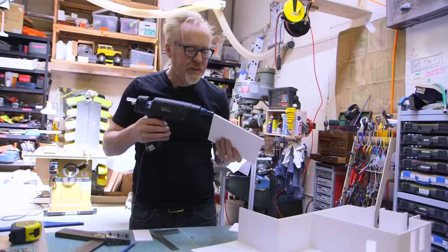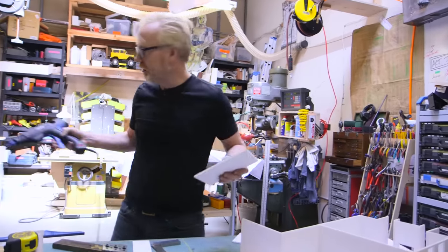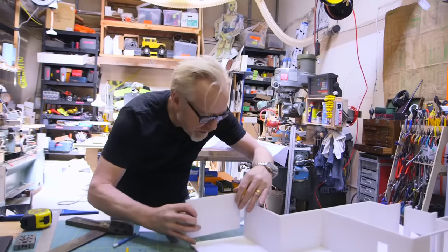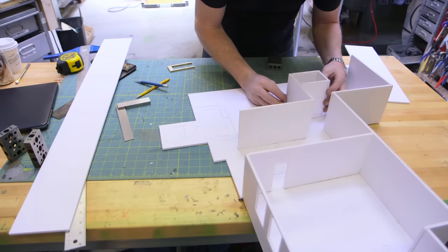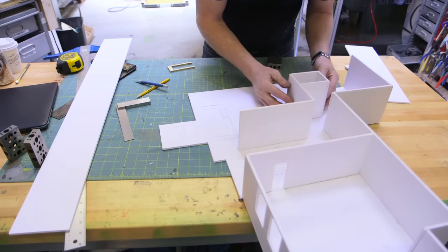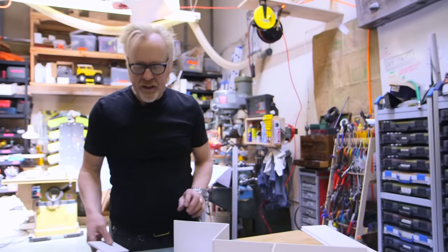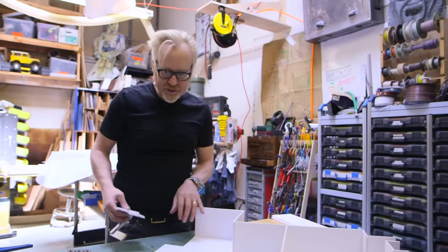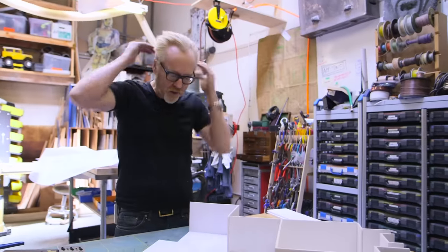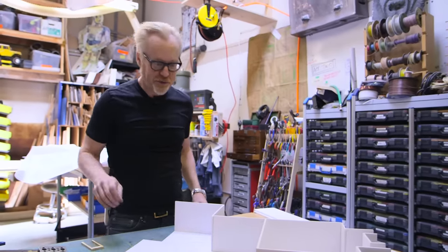Now, I have this more advanced hot glue gun here, which I like because I can set the temperature a little bit lower, and that allows me a little more control over the hot glue to keep it from bubbling. The other advantage of being able to dial the temperature down a little bit is that the hot glue sets faster, which is both good and bad. It limits the amount of time you've got, but it also means that once you touch something, it's glued, and that's pretty vital, actually.